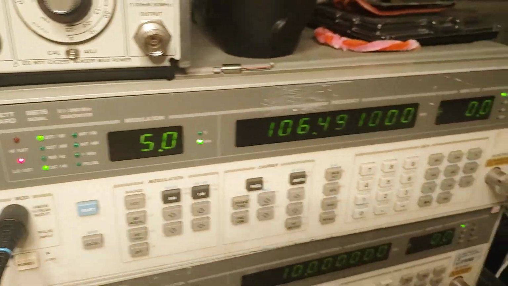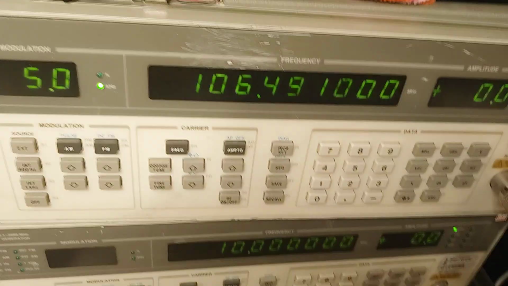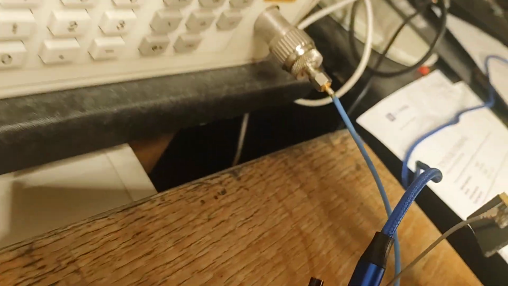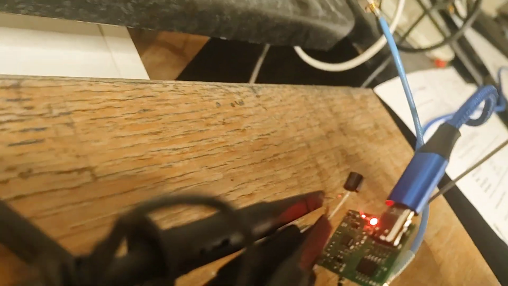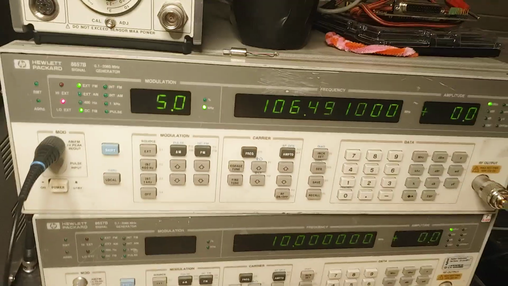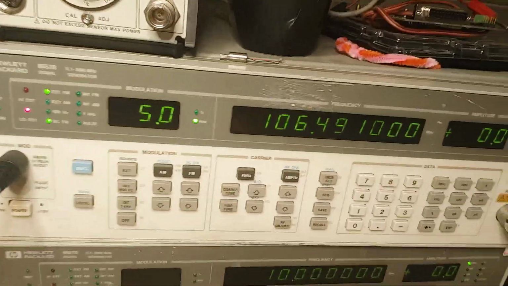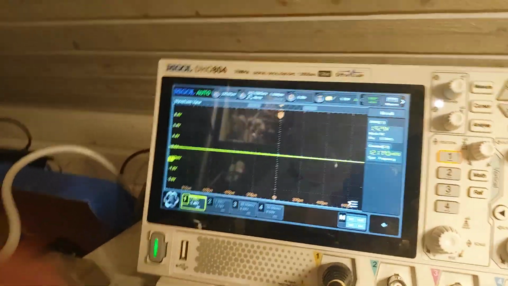I should say also that this instrument has 600 ohm impedance, so I put a simple NPN transistor voltage follower here to be able to lock. Without that, it will just pull the voltage to 0 because the output impedance is so very high from the loop filter. So now we have a locked state, and if I adjust the center frequency a bit, you should see on the scope that it adjusts the voltage.